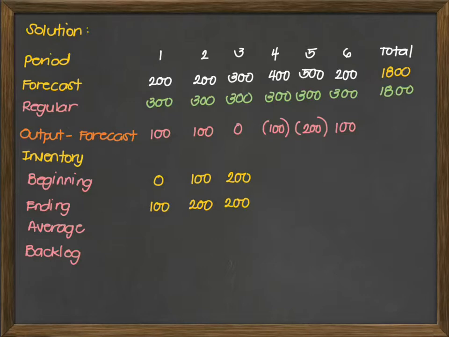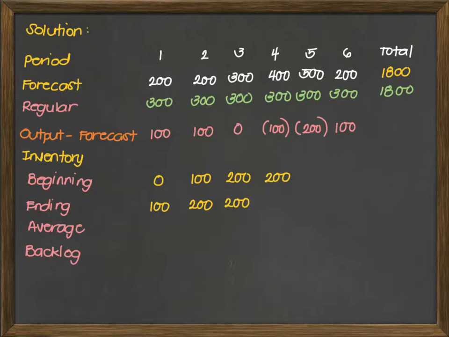Now, again, ending inventory at period 3 is 200. So, it will be your beginning inventory naman sa period 4. So, kaya may 200 tayo. Now, look closely at period 4. We have 200 units beginning inventory. Pero ang sabi kay period 4, masya-short siya ng 100 units kasi mas malaki yung forecast doon sa regular production output. So, kailangan gamitin natin yung ating existing inventory para ma-cover up yung ating kailangan na isupply for period 4, which is 100 units.